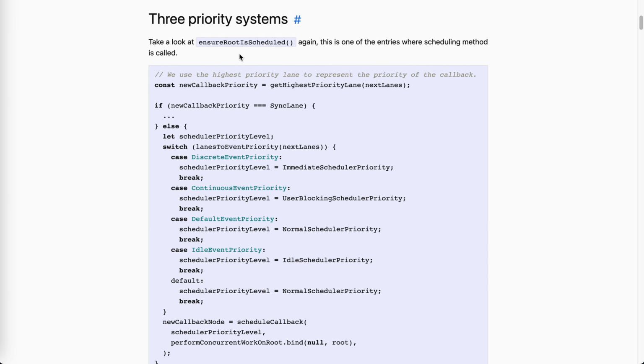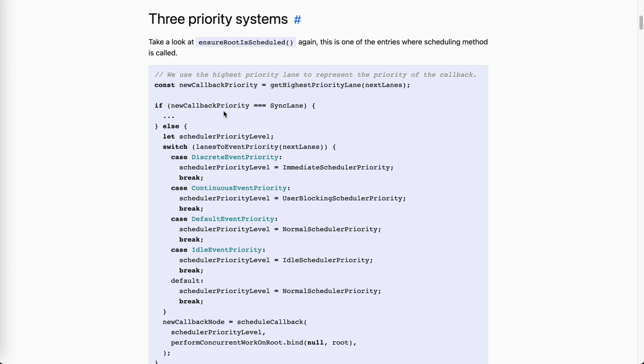If we take a look at ensureRootIsScheduled, which is one of the most important functions of React internals, you can see the logic here. We first get the callback priority, which is the scheduled priority, from the lanes. We will cover lanes later. We get the highest priority lanes, and then if this is the sync lane, we just do something.